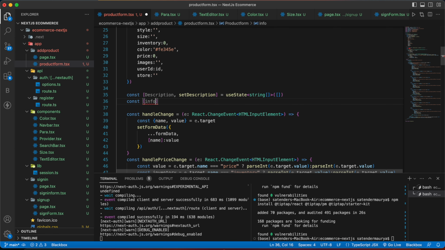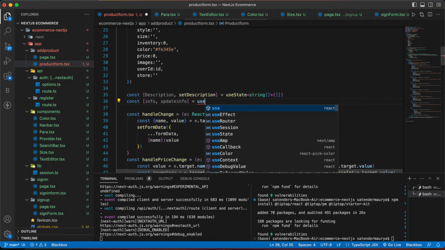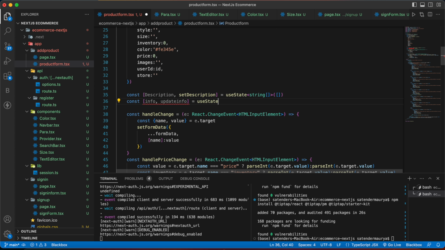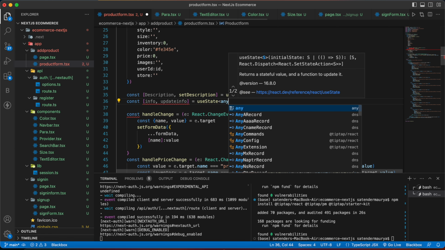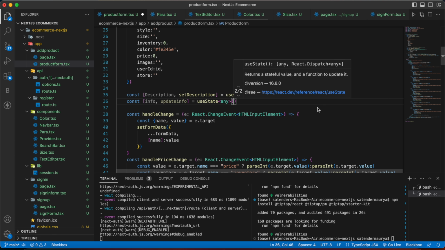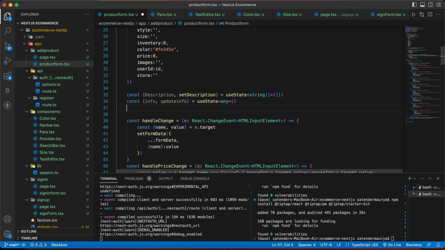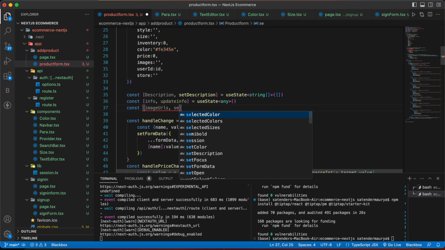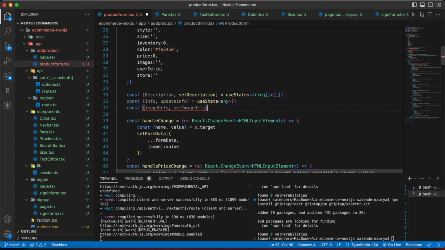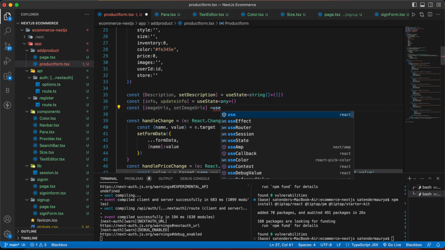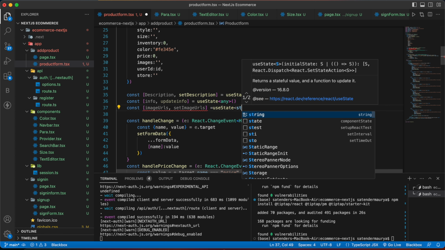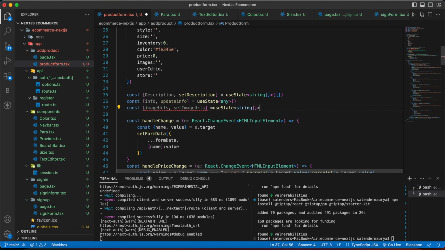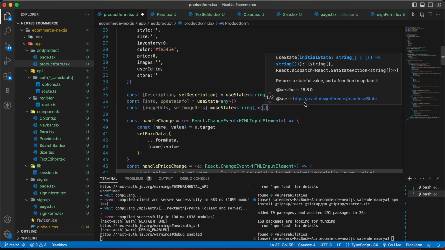So first will be info and update info, use state, and it will be type of any, and then we are going to make one more state, image URLs, set image URLs, use state, type will be string array, and then default value will be empty array.